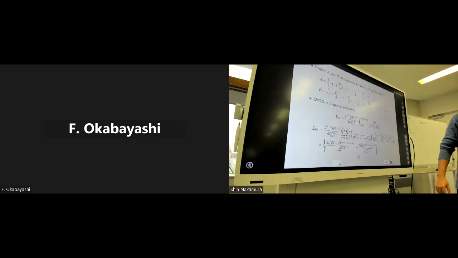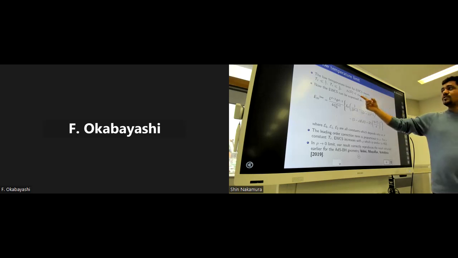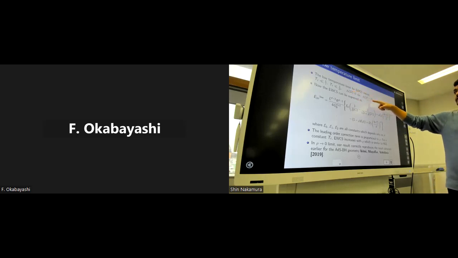Now you can define the low and high temperature for EWCS also, similar to before, but here you have two different scales because you have two turning points corresponding to each RT surface. So what you can do, you can say that, okay, to define the low temperature limit, this ZT, which is the ZTD, is very, very far from the horizon. But, and also this 2L plus D, the another turning point, is also very far from the horizon.